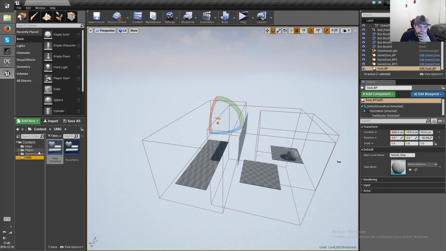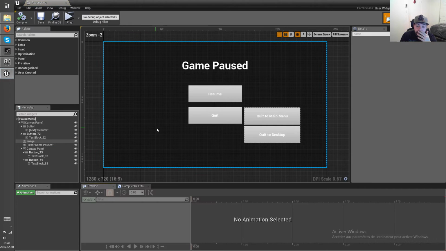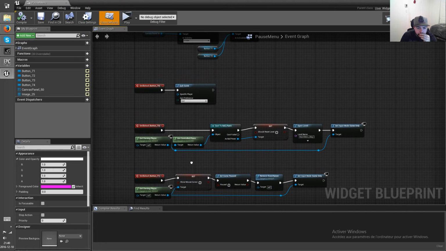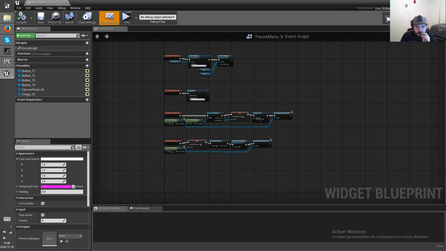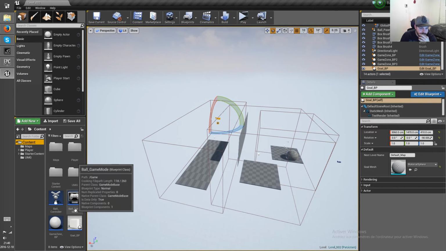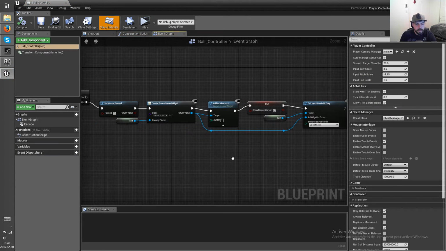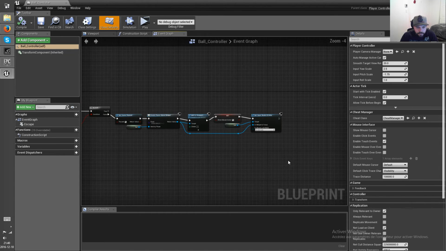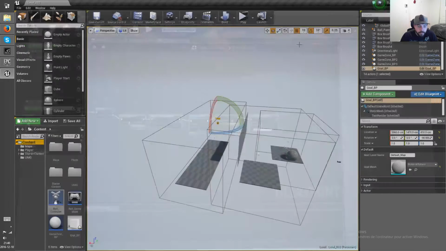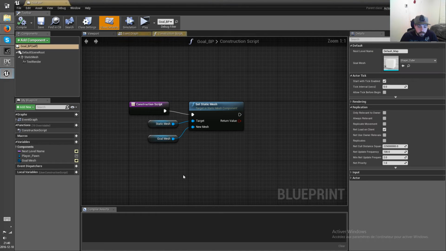So what we want to do now is pretty much copy the pause, not the pause menu, sorry about that. We want to copy this. And then go into the goal blueprint.